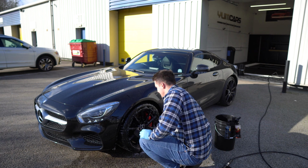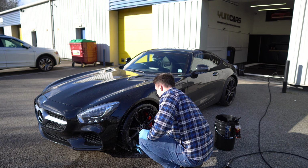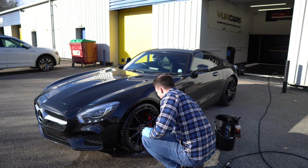So the trusty wheel woolly phase brush is just going to allow me to get into the whole wheel a lot quicker.